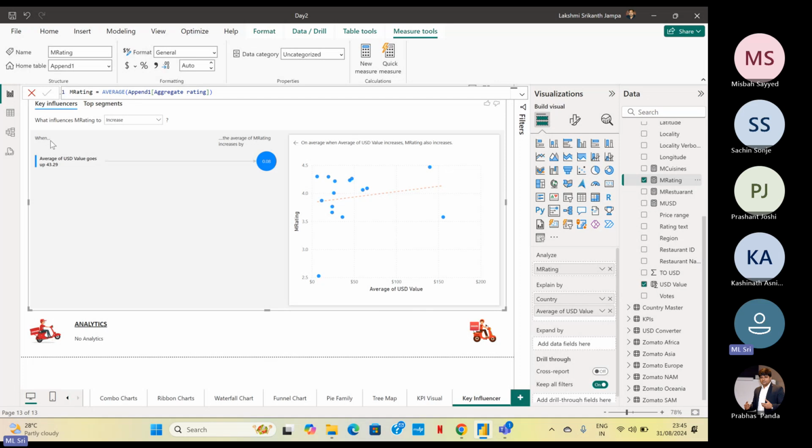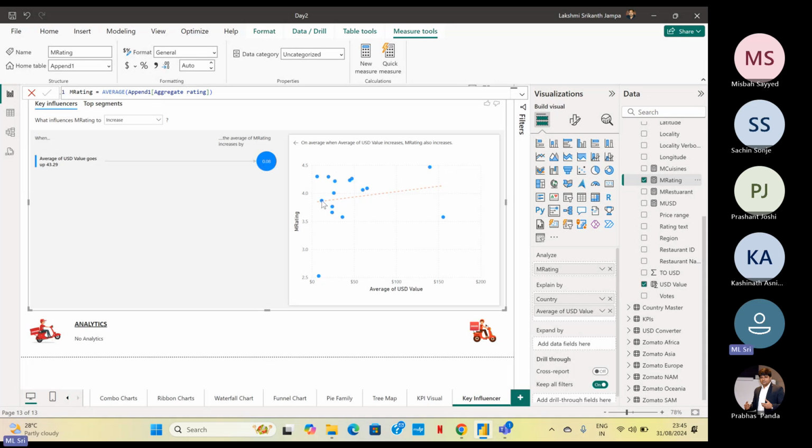It is saying that the average rating will increase when the average USD value goes up to 43.29. So what does this mean? The more the USD value, the higher the rating is also showing. It is 0.08 times.